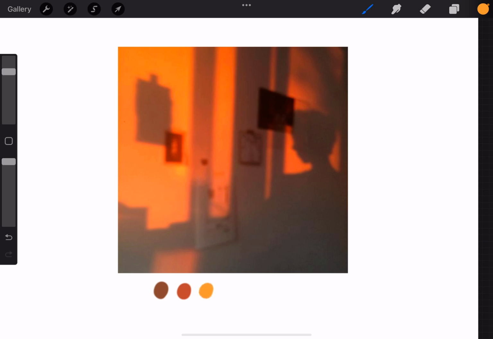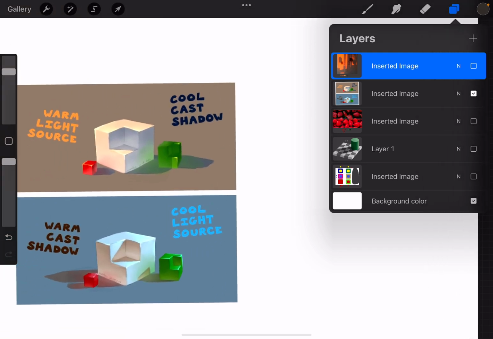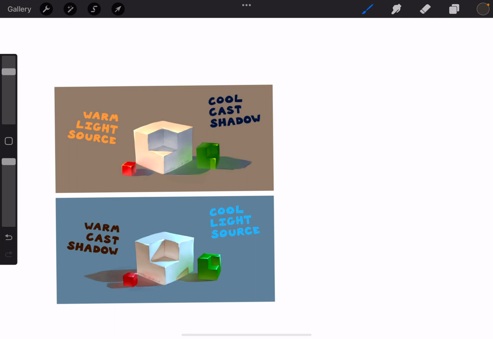And even when we get over here into the deepest part of the shadow, where a person and possibly furniture is also blocking the light coming in, we're moving more towards the neutral side of the spectrum. This isn't really obviously warm, but it's also not really obviously cool either. The reason for this is because, number one, this light source was incredibly warm, and number two, it's being cast against a warm surface. So in that instance, you need to look for when the rule of warm light and cool shadow, and cool light and warm shadow, doesn't actually match up, because it will happen.